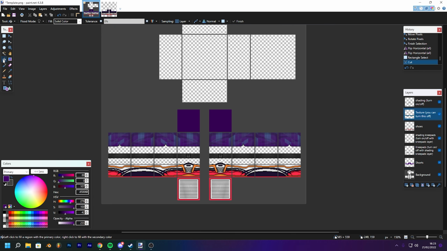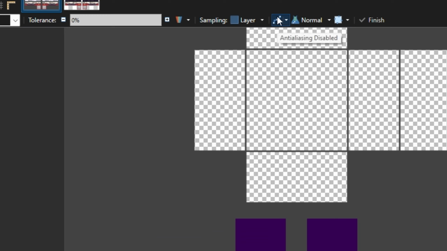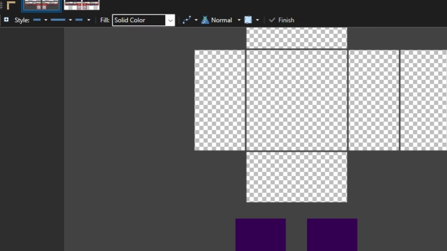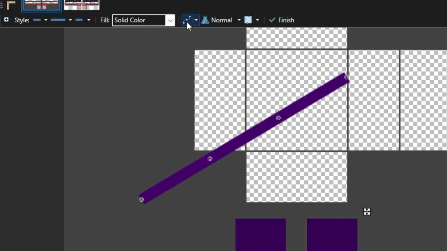Once you go to your paint bucket, you're gonna see that new settings appear as well, like this one right here. Make sure your anti-aliasing is disabled as well, because like I said, this is going to introduce a lot of blurry edges to a lot of lines. So if I show you an example right now on a new layer, let's make a thick line. We'll make it, I don't know, like 14 pixels. As you can see, this is with anti-aliasing on, and this is with anti-aliasing off.